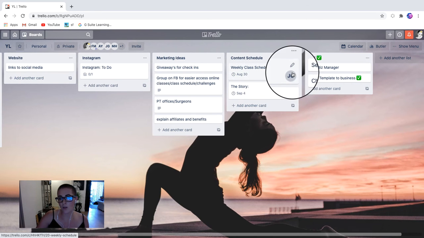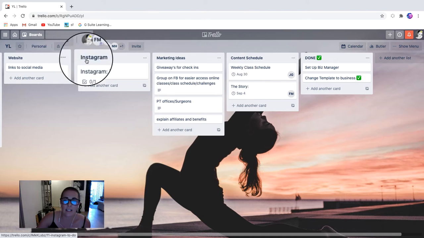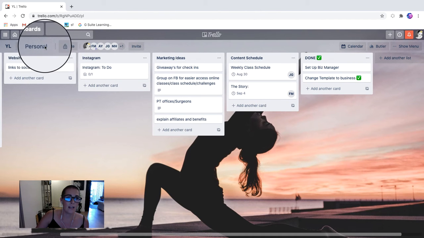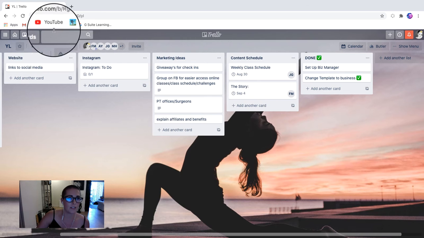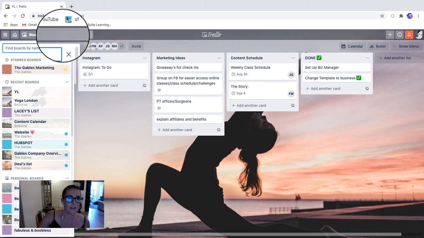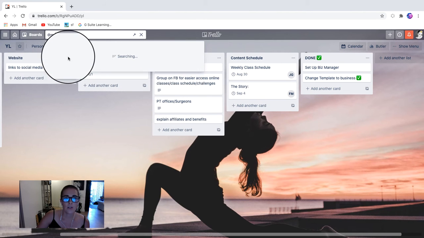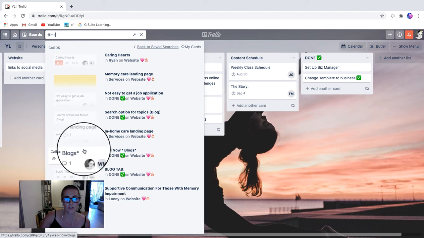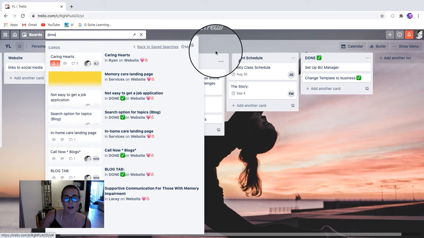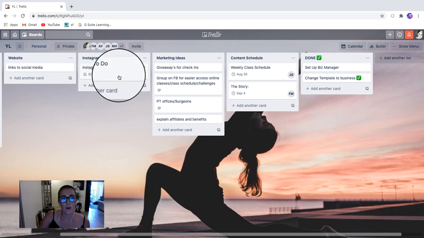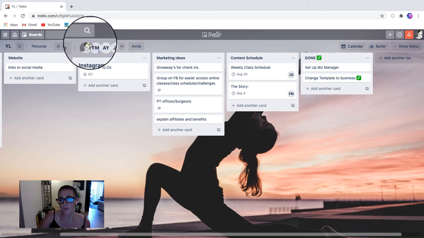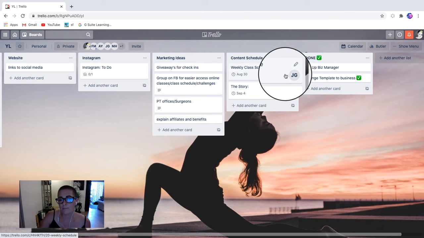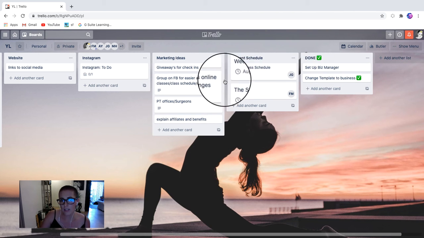If you're wanting to find all of your assignments easily, I know there's a way to do this, my cards, I believe, okay? So you can do that and it will show you everything that you are tagged in. So this is for other businesses that I work with, so I'm tagged in quite a few. You can click on that to get whatever your assignments are. But let's go ahead and continue working on this content schedule.